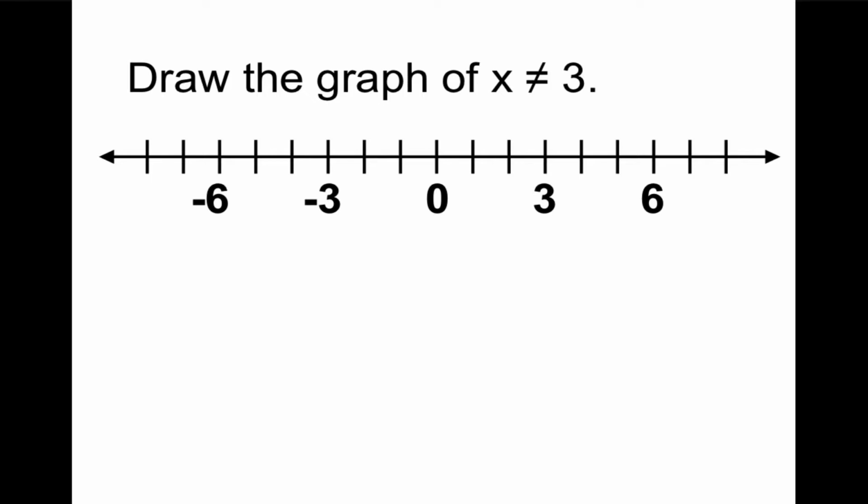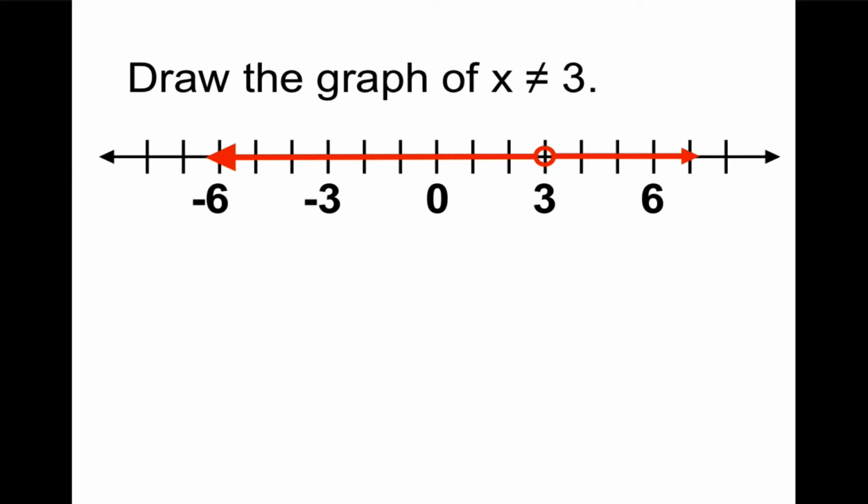So if x equals 3 is a dot, then x does not equal 3. Well, what can x equal? It could equal 4 or 5 or 6. It could also equal 2, 1, 0, right? It's going to be all the numbers on the number line except 3. So we're going to start by drawing a circle around 3 that's not filled in. And that's showing that 3 is not part of the graph. And then we can draw arrows in each direction coming out of that. That's the graph of x does not equal 3. It's the entire number line with a hole in it at 3.